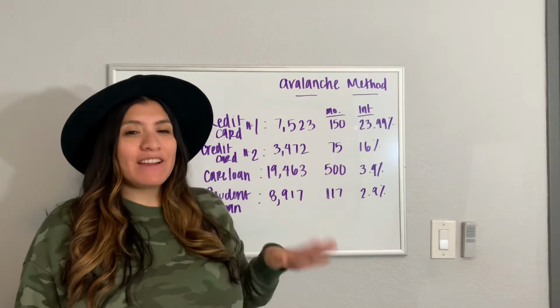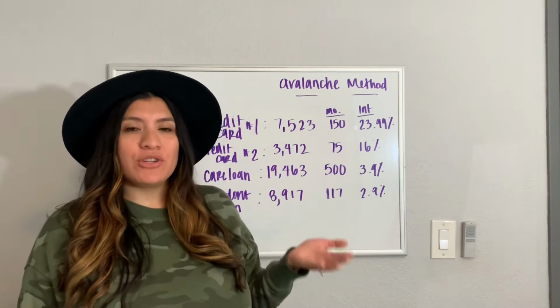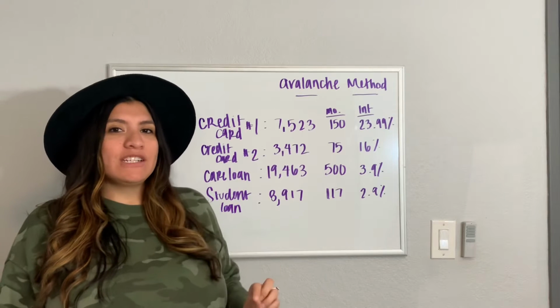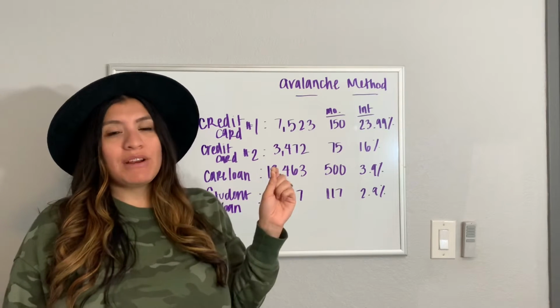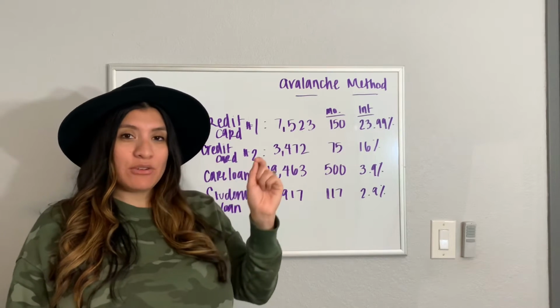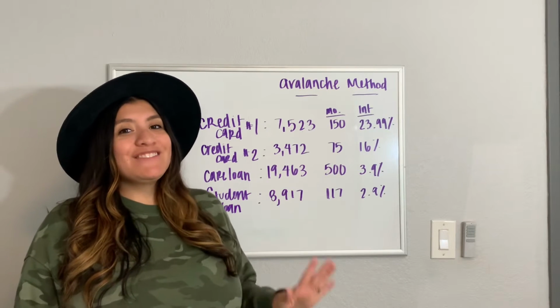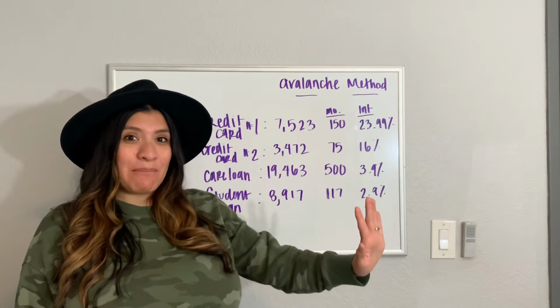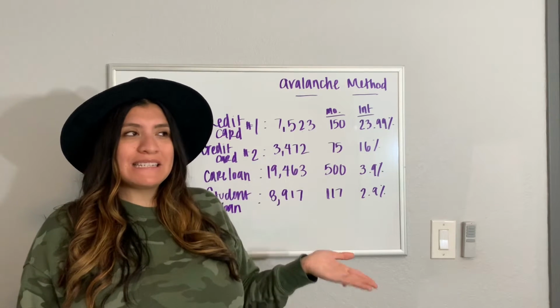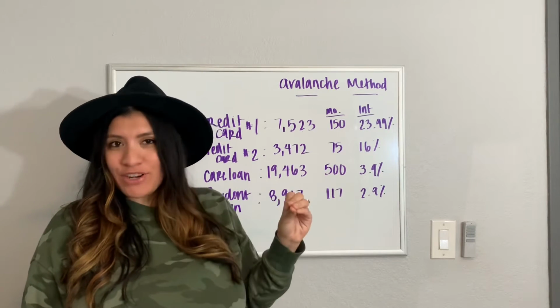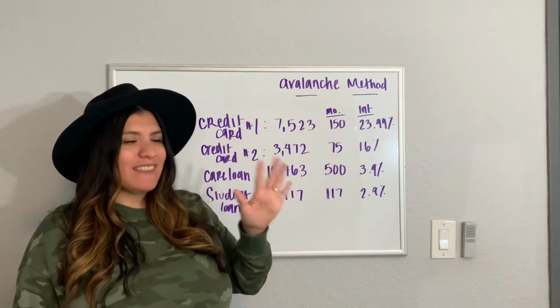One of the things that I find important that I would recommend you do, get a list of all your debts. Write down the balances and then write down the interest and the minimum payments that you are paying on those debts. I find it very important to look at the numbers. It's very easy to say out of sight, out of mind. But if you want to handle your business, you got to look at it straight on, all right? Don't be scared. You got this.